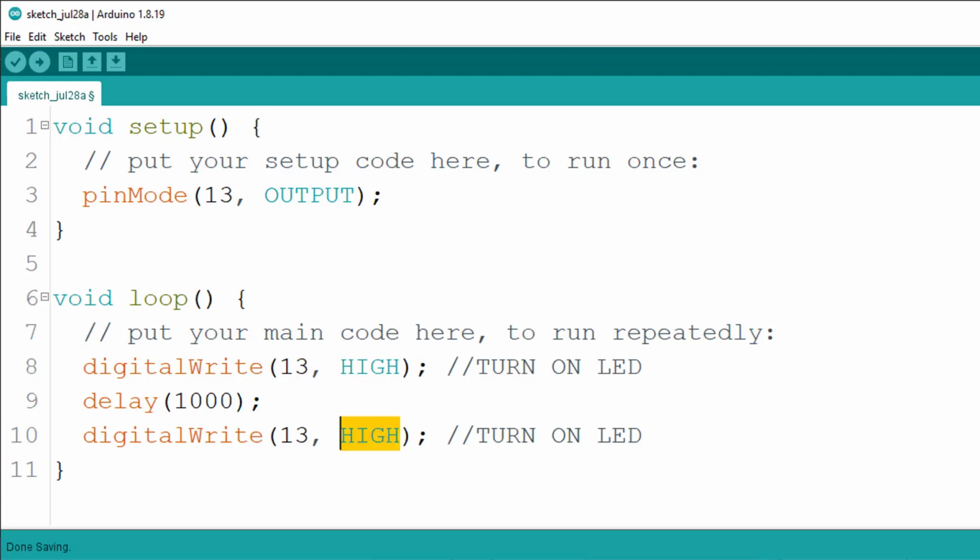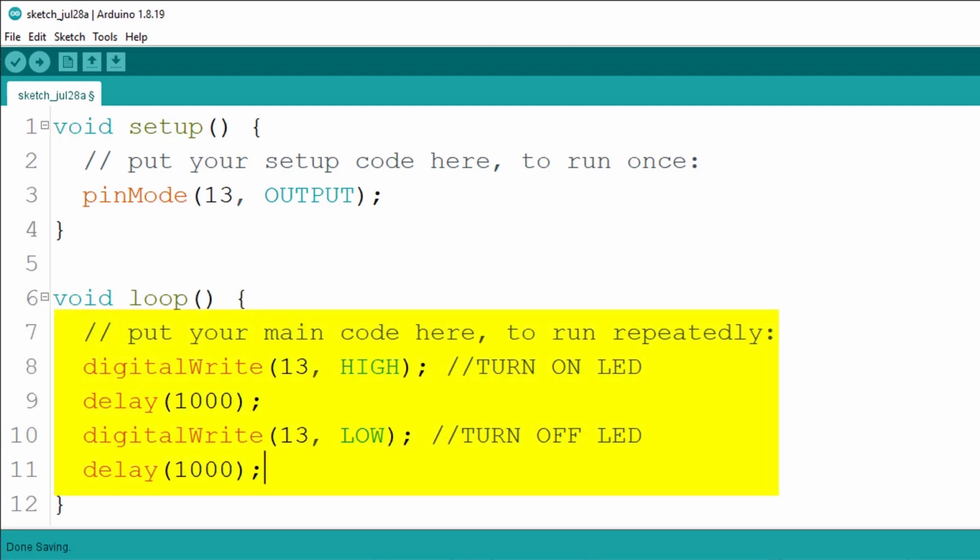But this time, we will set the signal value to LOW. This statement tells Arduino to send 0 volts to pin 13, which will turn the LED off. Finally, we will add another delay, to keep the LED off for 1 second. Since this code is placed inside the loop function, it will run over and over again, and it will give you the blinking effect.